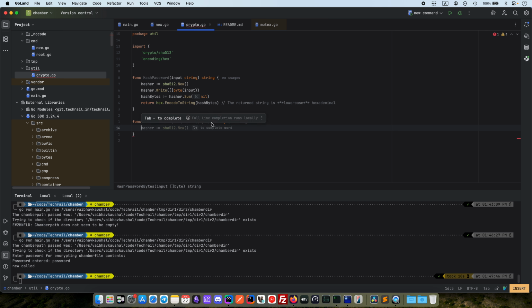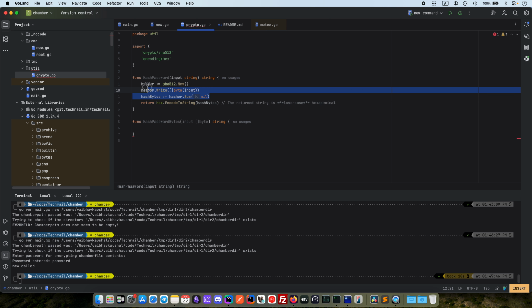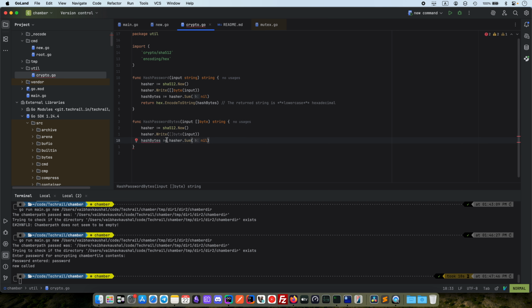Okay, and let's say this is EncodeToString. This is bytes directly, so we can take this and say this. Instead of doing an assignment, we can say return this, instead of converting it.